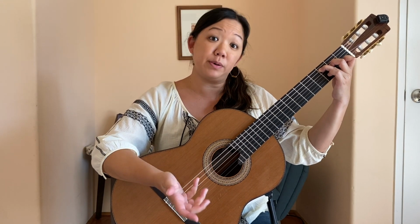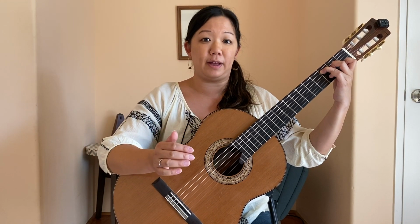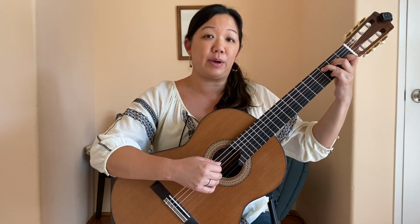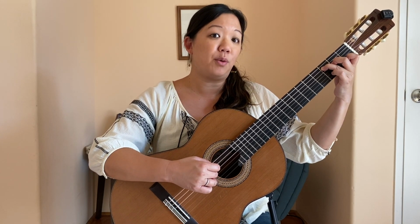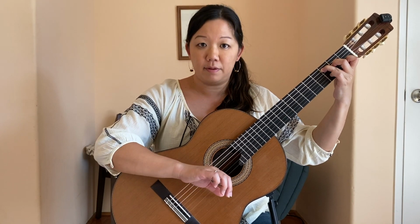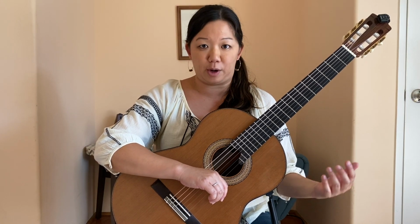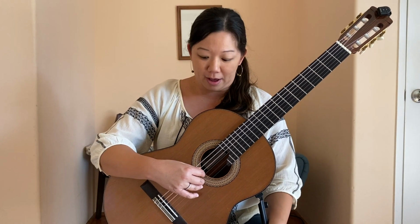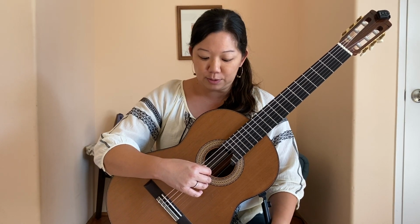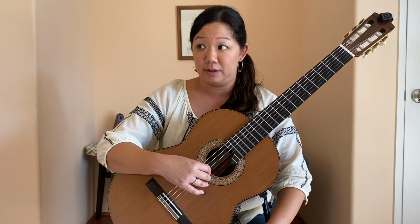So we can call that a broken chord or a rolled chord, but the notes are staggered instead of being played simultaneous. We can roll the chord going up in pitch or going down in pitch. Now, to make sure we have a good basis for playing arpeggios, let's review some of the principles of free stroke. So here is where I'm going to place my hand to prepare for my free stroke.